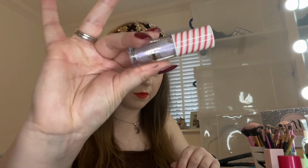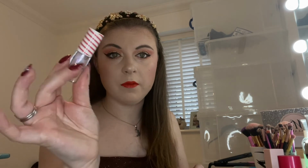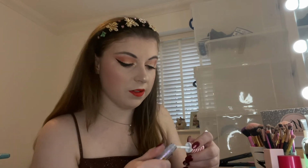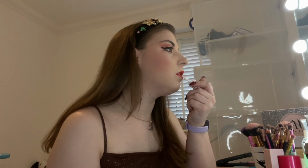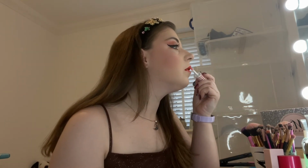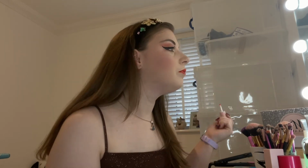I'm also going to top it with a sparkly gloss. This is the colour Syrup from the e.l.f. makeup collection from Revolution. My best friend Laura got me this. Do you know what? My best friends have got me loads of makeup, so now I'm obsessed. Okay, so I'm just going to go on here. Ooh, shiny. Okay, let me go and fix my hair and then we shall analyse the final look.